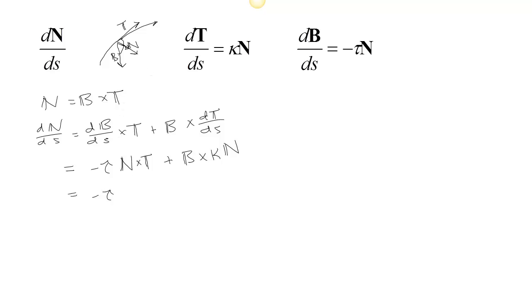Now from the right hand rule, if you cross N and T, imagine using your right hand and let your fingers run this way and then curling towards T, you would get this vector which is going to be the opposite of B. Oh I guess we already knew that because B is T cross N, right? We've memorized that definition, so if we do the cross product the other way we're going to get the other direction. So we have minus torsion times minus B.